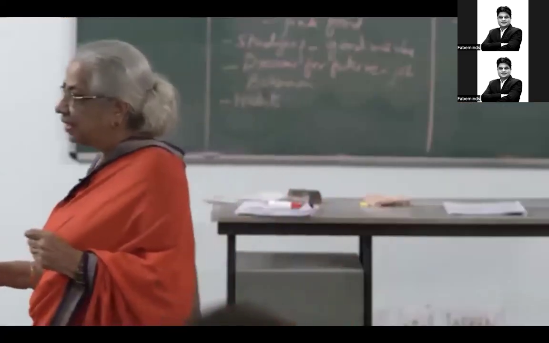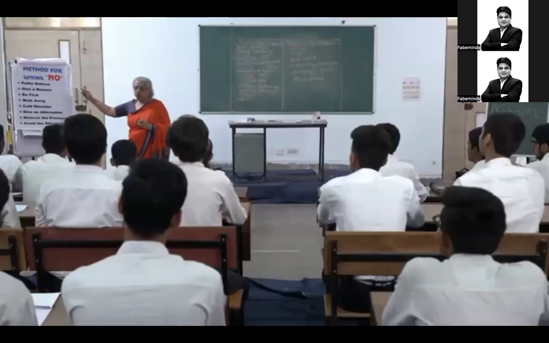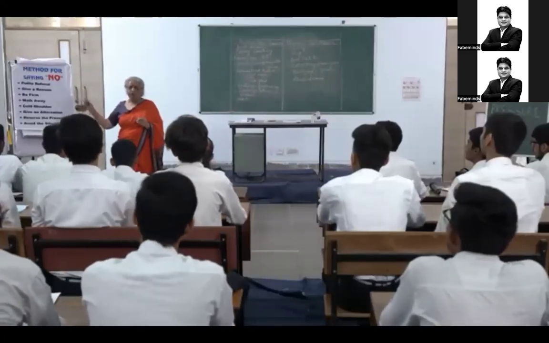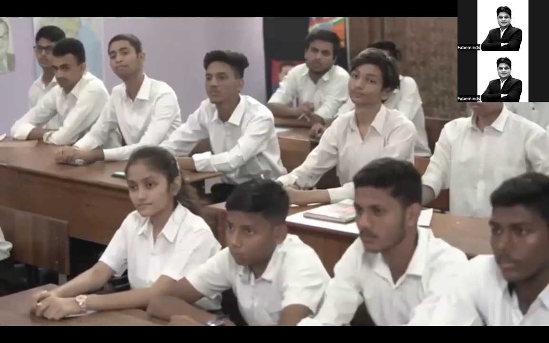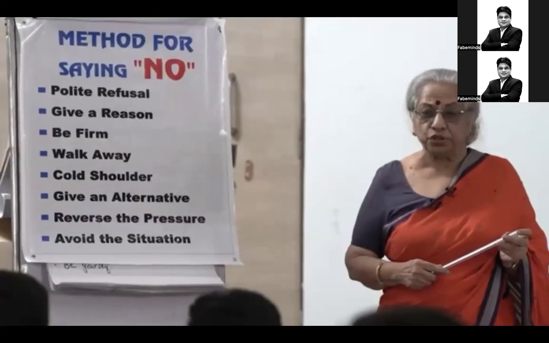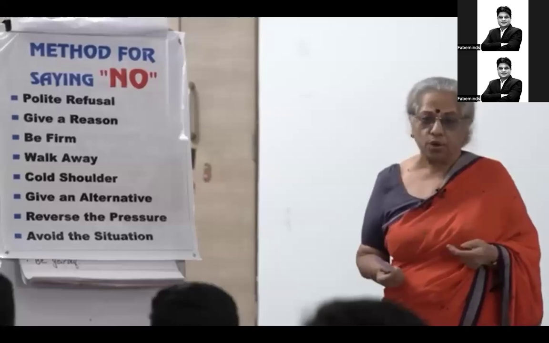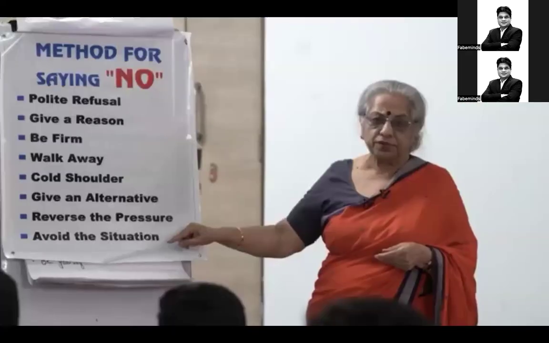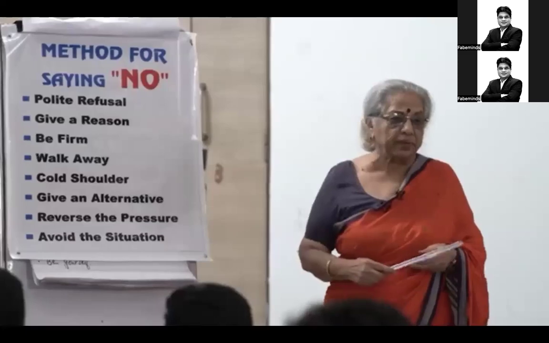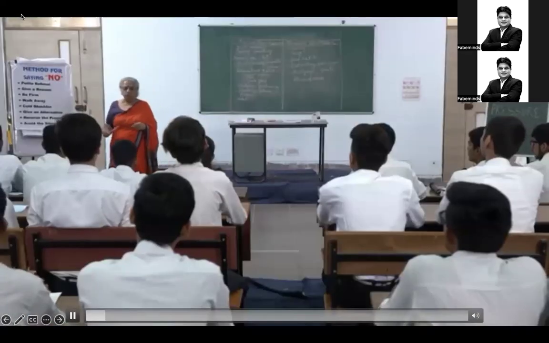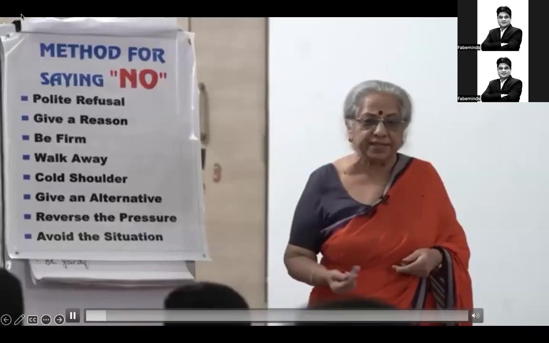So here we are, there are several methods for saying no. When someone else is putting a lot of peer pressure on you, and you know that it is not in your interest and it is not something that is good for you, how do you say no? So these are some of the techniques by which you can resist peer pressure, and we are going to discuss these and you will give me examples.